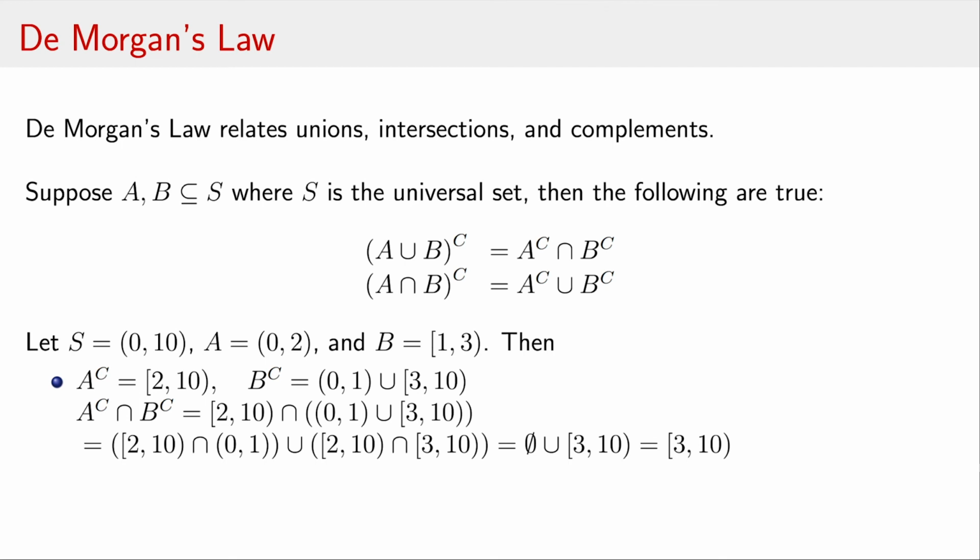Okay, so De Morgan's laws can come to the rescue here. We can make this a lot easier by using De Morgan's law. So if we're trying to calculate the right side of this first equation, let's just do the left side because De Morgan's law tells us that they're equal. So the first thing, A union B. Okay, so A union B, A is [0, 2], B is [1, 3), so the result is going to be [0, 3). Great. We take the complement in S. All right, so we have [0, 3). We want everything in [0, 10], not including [0, 3), so we have [3, 10], and it includes 3.